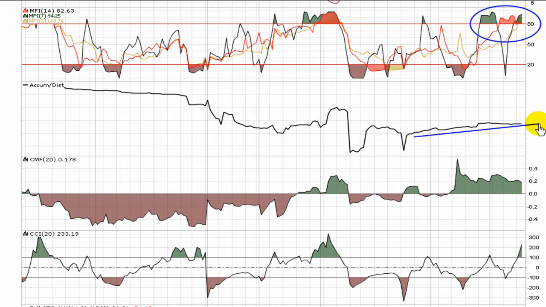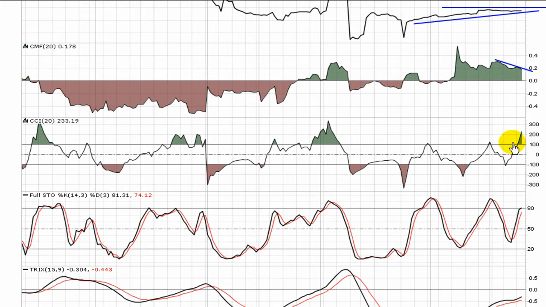Accumulation distribution, basically flatline kind of in a channel, but making some slightly higher lows at this point. Needs to take out through this area and show some more strength. Chaikin money flow, tapering off a little bit, but still in the green, showing buying pressure is overcoming selling pressure. Of course, we reference this all the time per Lambert's definition. The break of 100 is the buy point.